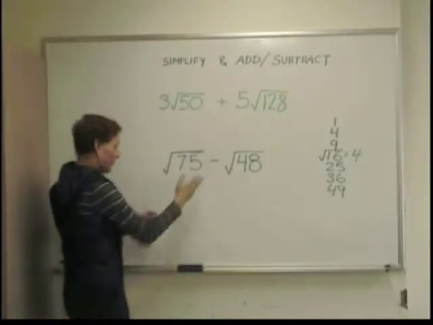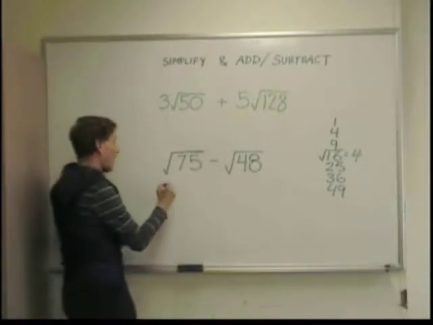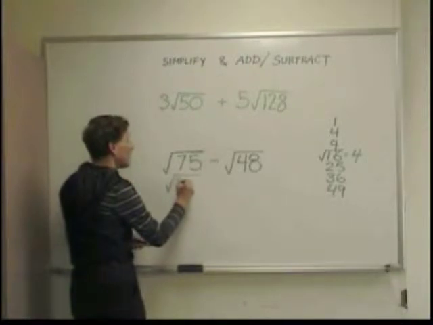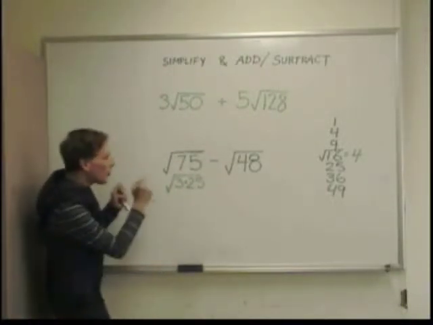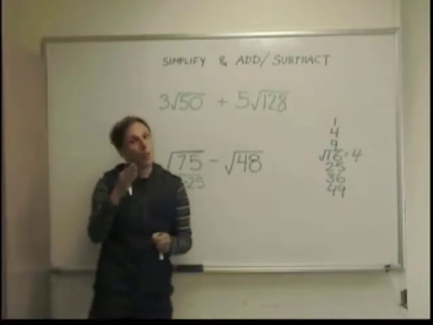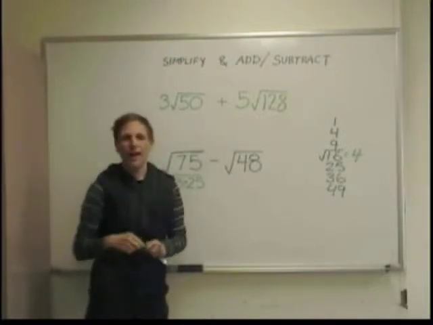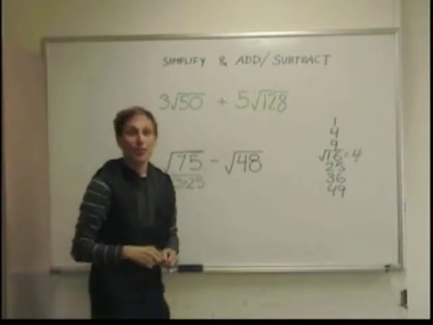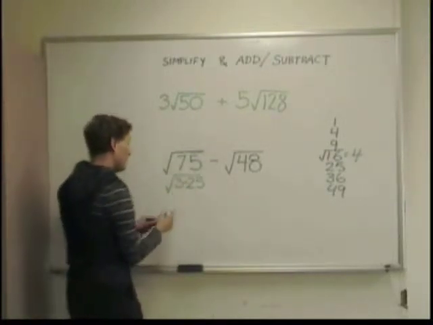These are not perfect squares, but I can break them down. I can simplify them. Watch. 75 can be simplified as 3 times 25. You look at that list and you ask, do I have a number on that perfect square list? And if you watch our perfect square video, I tell you how you can create a list on your scrap paper by multiplying numbers by themselves, and you get your perfect squares. 3 times 25 gives you the 75.